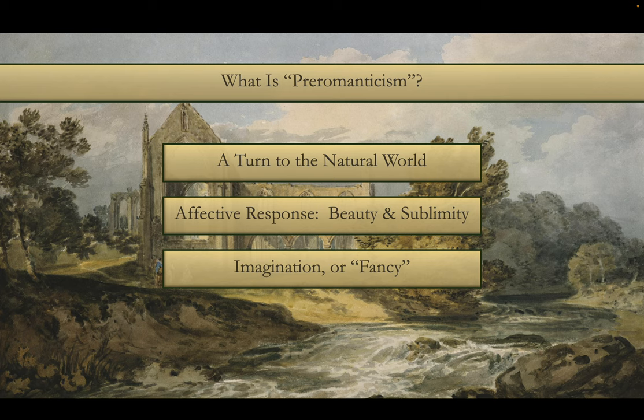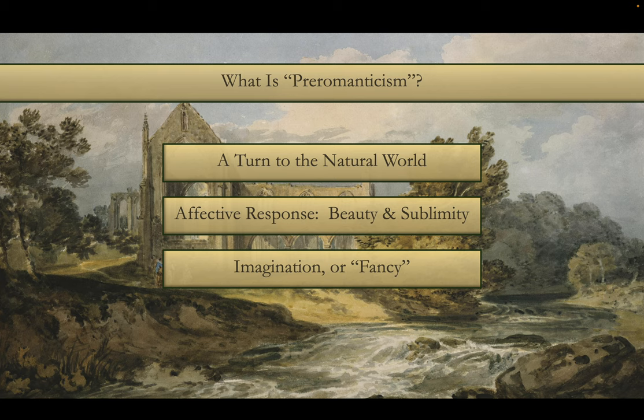So the poets we're reading now are interested in how their mental faculties work, how they operate, not just the connection between their sensory perceptions of nature and their emotional states, but also how the mind is shaped by memory and life experience, and how those memories and experiences can in turn shape our perceptions.